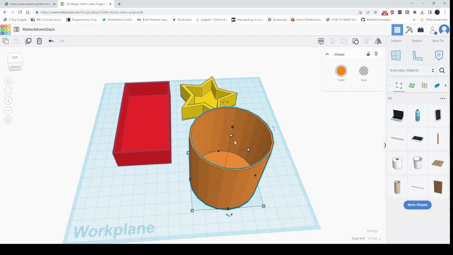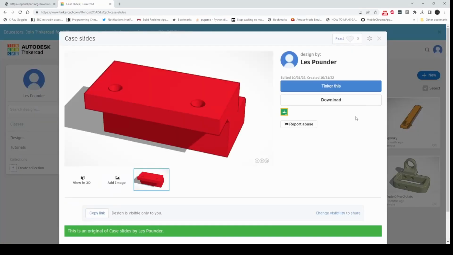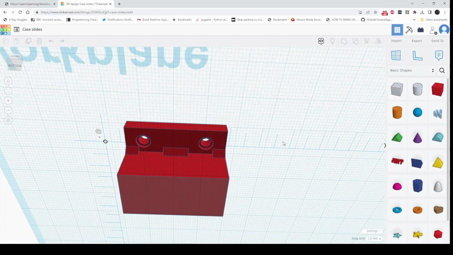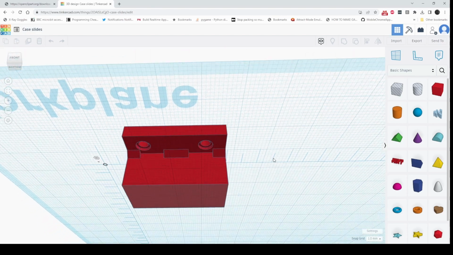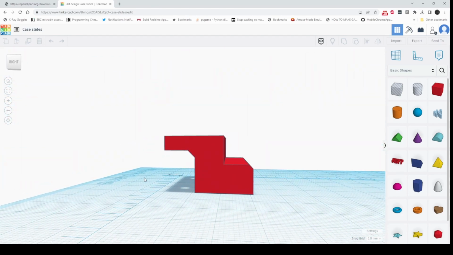Don't get me wrong, you can sit here for hours building stuff. In fact, I'll open up one of my other ones I've built. Where are we? So, this is how boring I am. I collect, not collect, that's even more boring. I have a large stock of plastic boxes for components, like component drawers. And I want to mount them under a table. So under a desk, I should say.